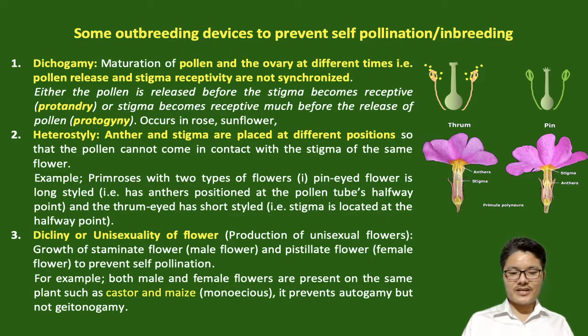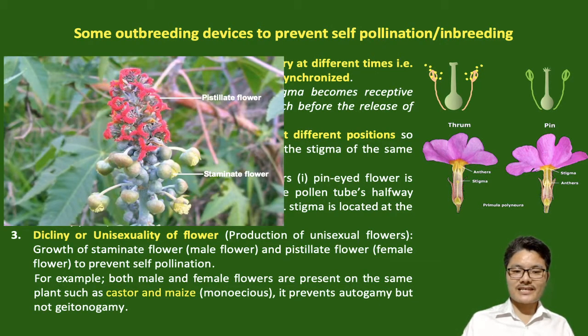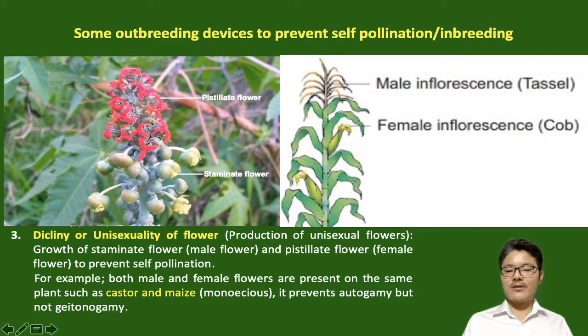or castor, usually Americans say castor, and we usually call it castor, right? In case of castor, as you can see here, the pistillate flower, the female flower, is growing at a different position in comparison to the staminate flower, which is the male flower. Both the female flower and male flower are growing far away from each other, which usually prevents self-pollination and favors cross-pollination. Same in the case of maize or corn, there is occurrence of two flowers.